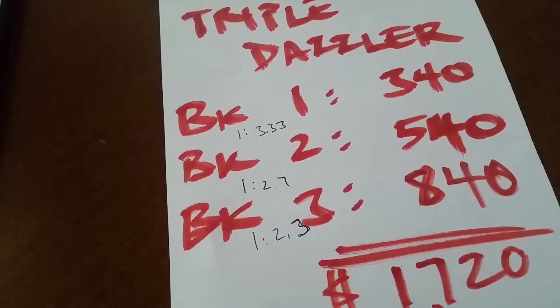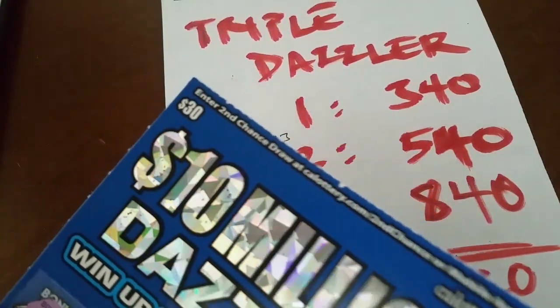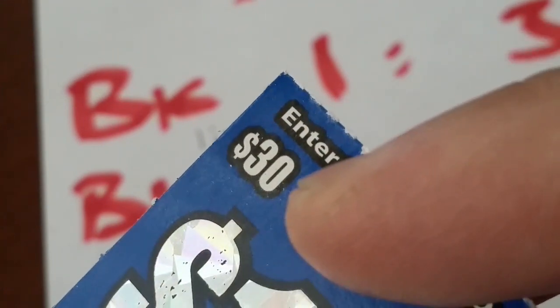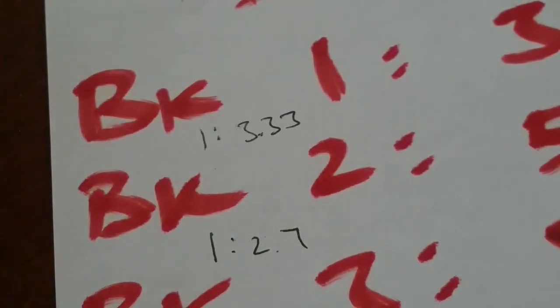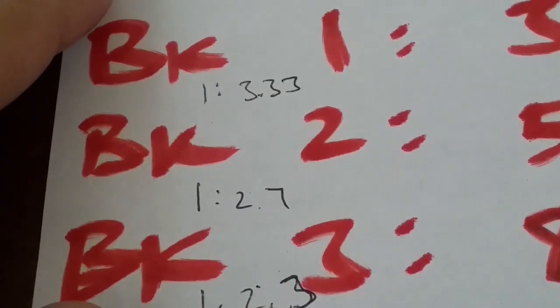If you actually think about it, these tickets are pretty pricey at $30 a pop. I know MSN and some of the other websites are touting the median household income as around 60 grand a year. So think about it in those terms. It's about an hour of work, and that's not even counting taxes and paying the man. So everyone had about 3 hours' worth of work put into it, and luckily we'll be getting back about 2 hours back, so only lost about $30 plus, and we had 90 chances at hitting the big one.